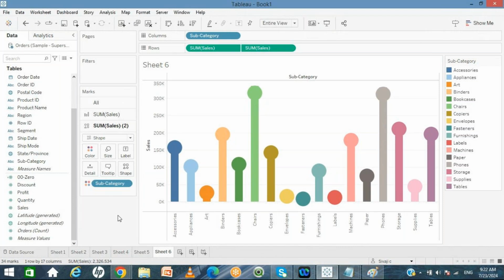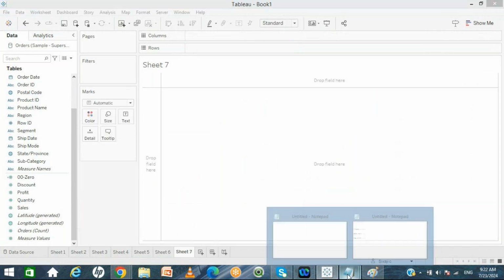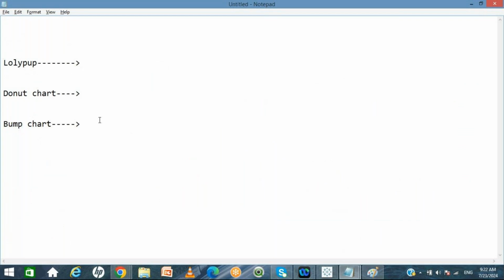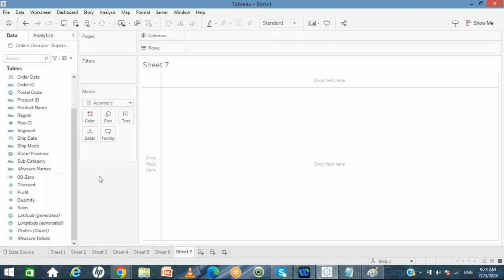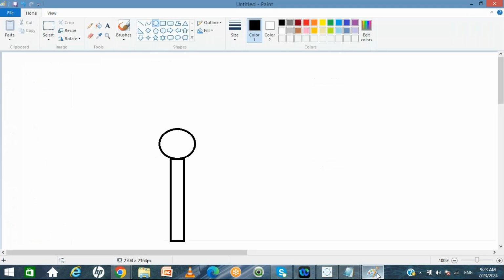No, Niranjan, guys. Okay, and the next one is one more customization chart, like a funnel chart. Sometimes we can represent our data using the funnel representation. So how exactly does a funnel look?